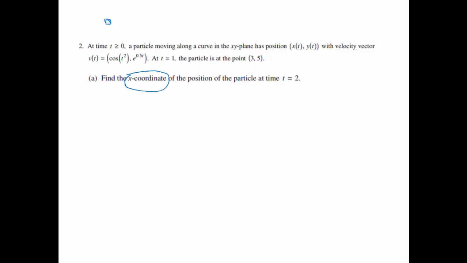So we just want the x-coordinate, so we just want to deal with the 3 and the velocity. If we want to find the position of the particle at time t equals 2, we know this is where it is at t equals 1. So the position is going to be, we're starting at 3, and then we're going to figure out how much did it move from 1 to 2. To get how much the particle moved from 1 to 2, we're going to take the integral of the velocity, and we only need to do the x value of the velocity. That's what my formula setup is going to be. Then we can use our calculator to calculate this.